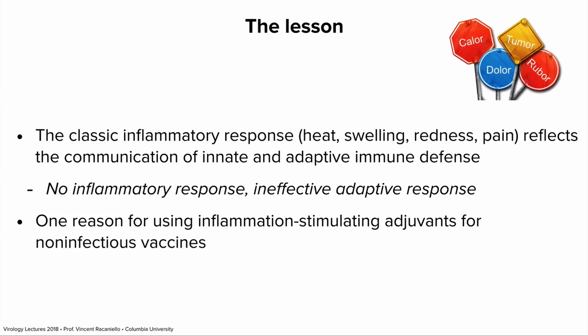And this is one of the reasons why we put adjuvants in vaccines that do not replicate. We'll talk about this more later. But there are some kinds of vaccines that are inactivated, or subunit vaccines. They don't replicate, so they don't kill cells. So we don't get a good innate response, and you don't get a good adaptive response because there's no inflammation. We add chemicals called adjuvants to those vaccines, and what those chemicals do is they stimulate innate immune responses, sometimes by binding toll-like receptors. So they mimic activating the innate response, and you get a better adaptive response as a consequence.